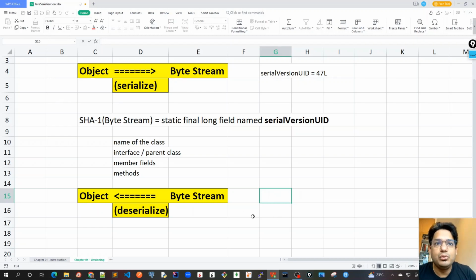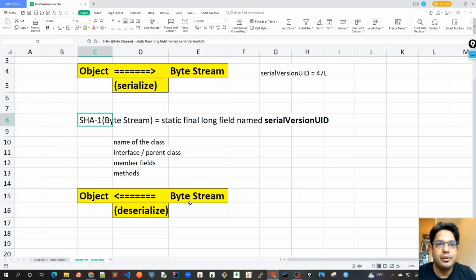When we try to deserialize this byte stream using ObjectInputStream.readObject, the JVM does a check. It will again calculate the SHA-1 of the class.